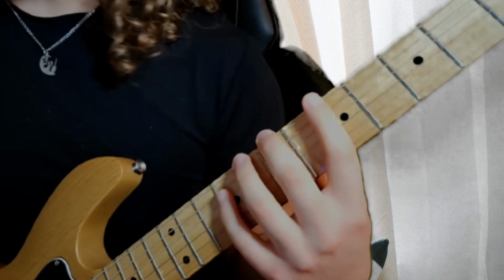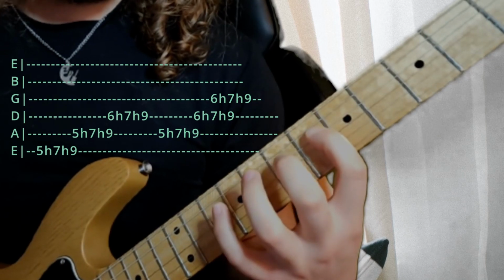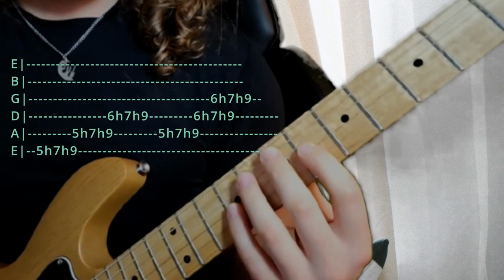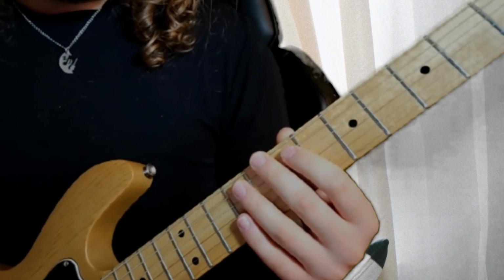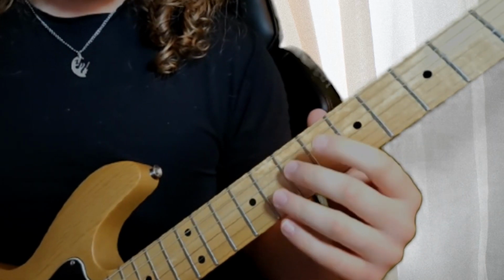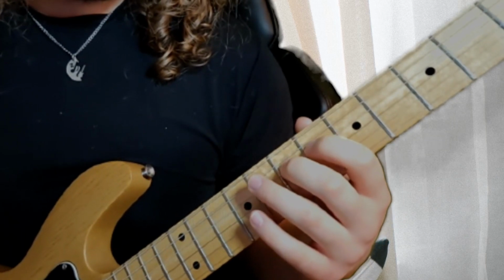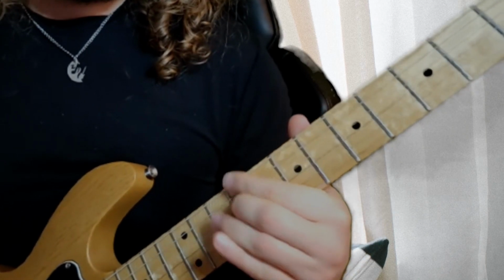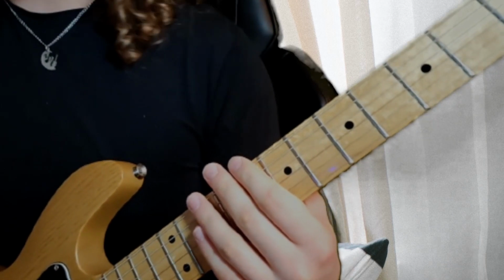So when you put it all together, this is what it looks like. And to give it that Dorian flair I mentioned before, you're going to want to slide with your middle finger that you had on the D string. And you're going to want to slide it to the 9th fret of the D string. So in full, here's what it looks like from start to finish.